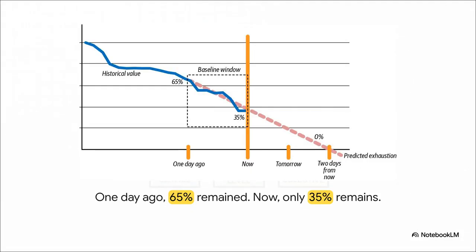Context-aware burn alerts are the absolute secret weapon here. Imagine you had 65% of your budget left yesterday, and today, boom, you're down to 35%. A context-aware alert evaluates this short-term, proportional drop against your long-term window. It realizes, hey, we are hemorrhaging budget at a rate that will exhaust everything in less than 2 days. This instantly triggers a high-urgency page, allowing your engineers to jump in, initiate an investigative response, and fix the underlying issue way before a catastrophic failure ever hits your actual users.